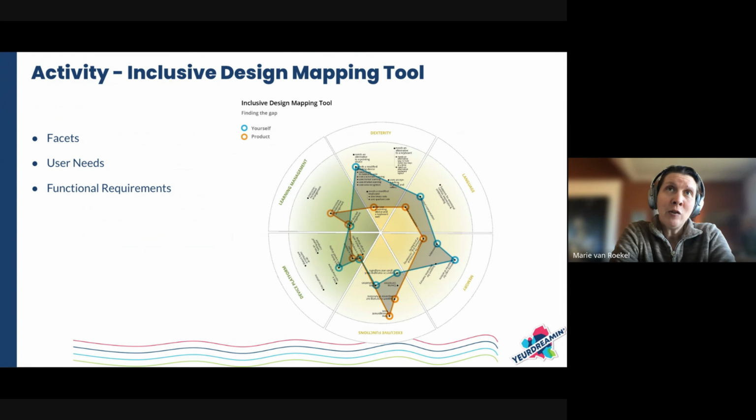You connect the dots between the requirements to make a shape, and then you connect the dots between the user's needs to make a second shape. And that helps you identify the gap. Once you've identified that gap, you can then have meaningful discussion on how you're going to address that gap. Now, there's more information on the facets and this process on their website. And again, this will be provided in the links at the end.